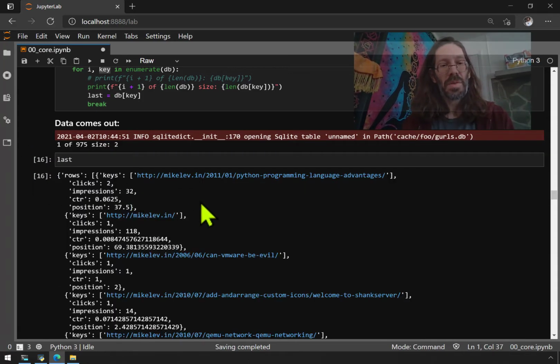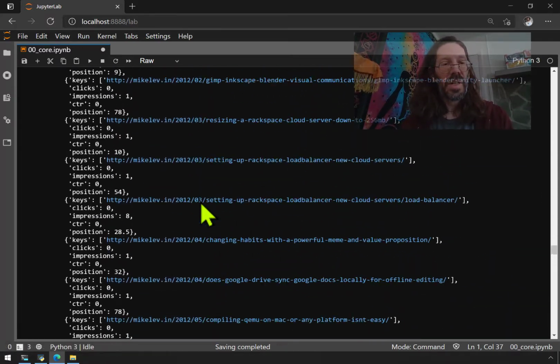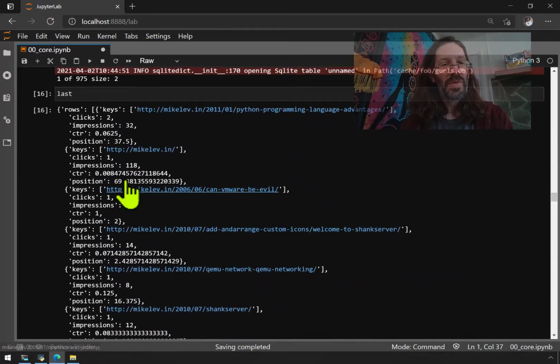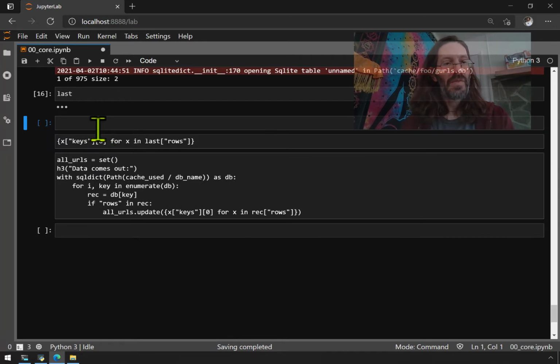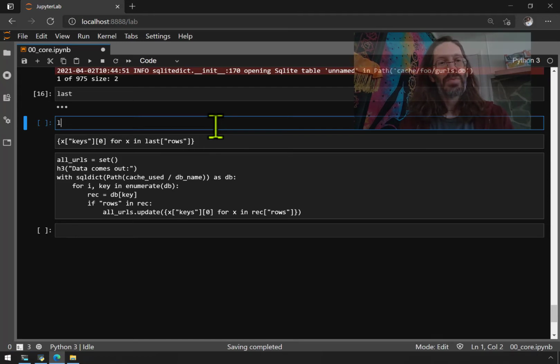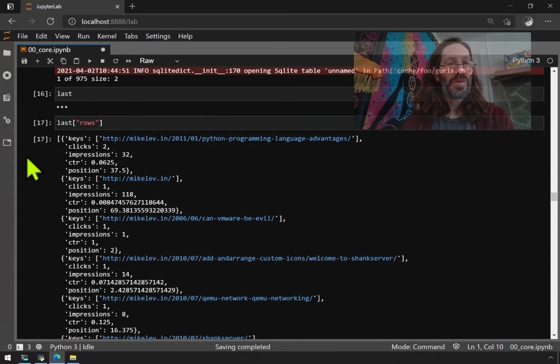Anyway, we were looking at the last row, and this is a place where you can see list comprehensions will come in handy. Instead of looking at all that data, all you have to do is get a general idea of the shape, and you can see there's a key called rows, and that's where we begin. I already built the thing up here, but I am going to put a cell above it and start at the beginning. We know that the object is called last, and we know that there's a key named rows. So there's that object, rows.